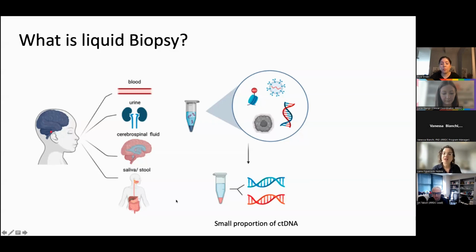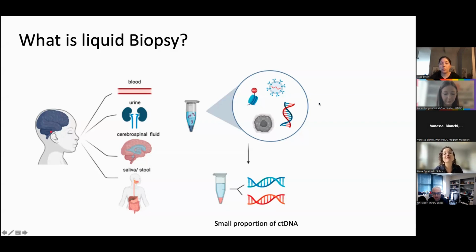I'm going to concentrate a little bit in this talk on brain tumors. And for brain tumors specifically, the fluid that we found to be more sensitive is the cerebrospinal fluid. This is the fluid that bathes our brain and spine, and it's in closer proximity to the lesions that are present in the central nervous system.